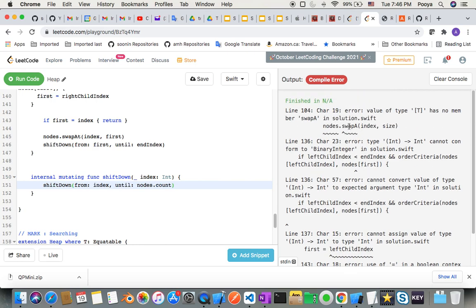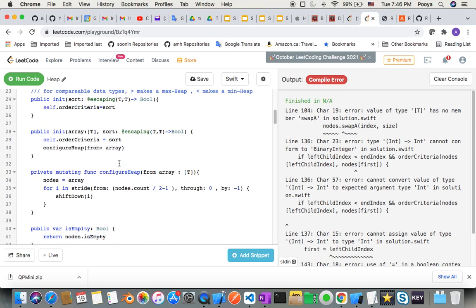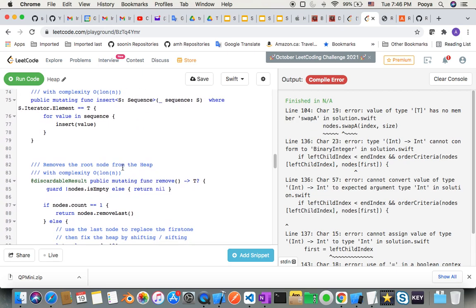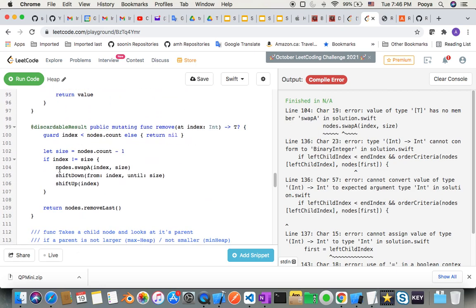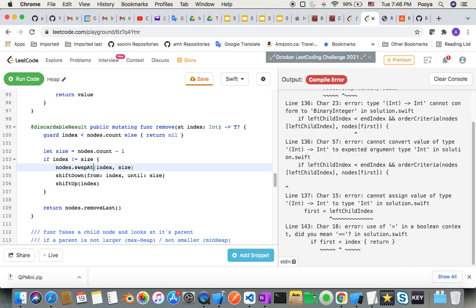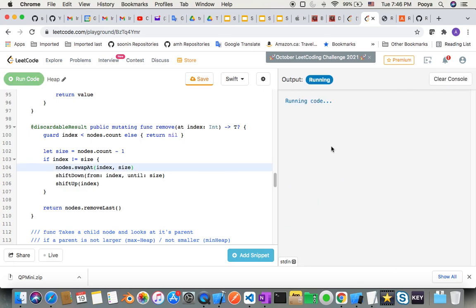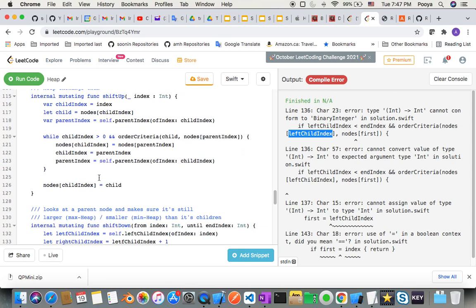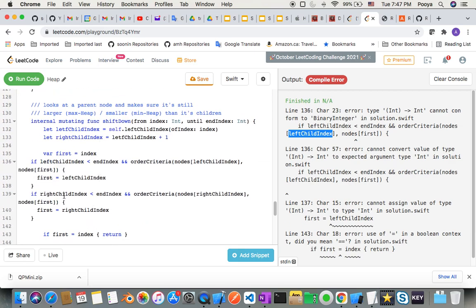Also here, oh yeah, swap. One of them I think I use swap somewhere. It is swap at, so line 104. Okay, let's run. Okay, so left, excuse me, line 136. Let me see.